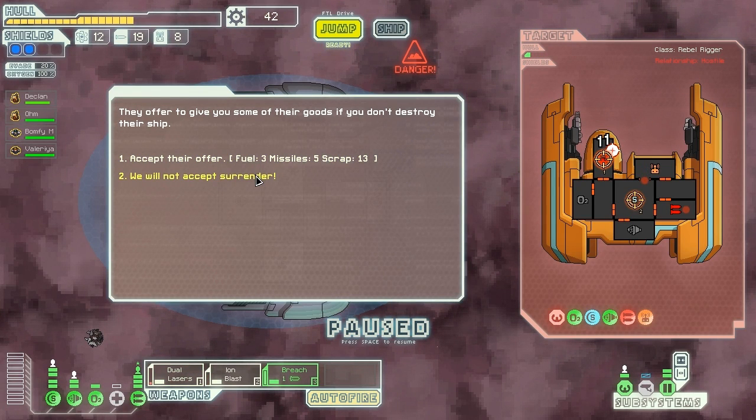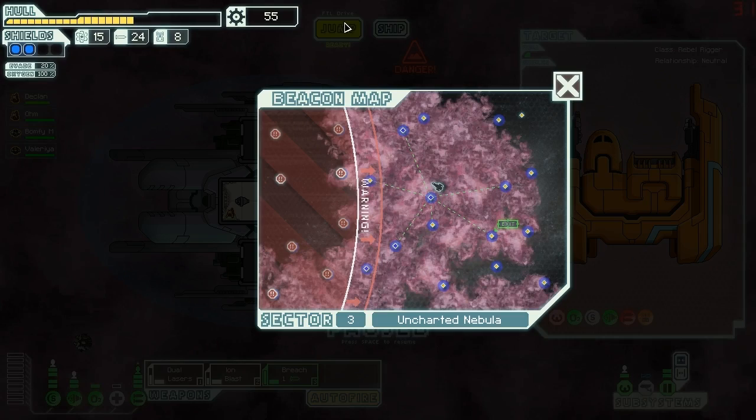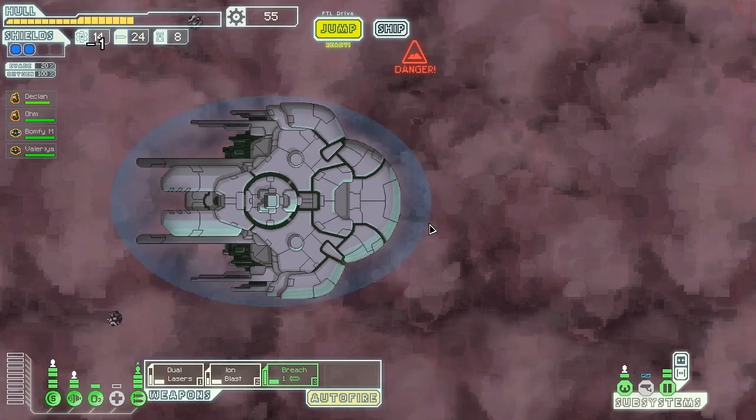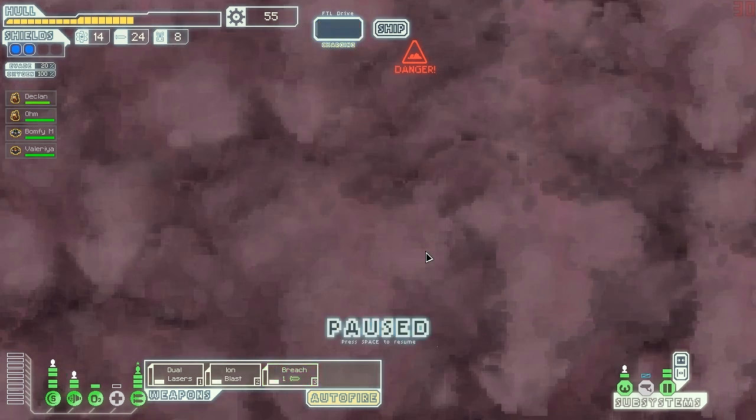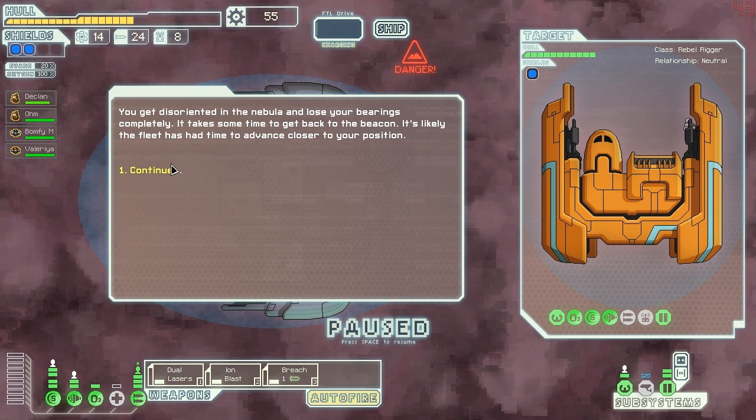Okay, they want to give us 3 fuel, 5 missiles, 13 scrap. That's pretty good. We need the fuel, we need the missiles. We'll take it. And we have to get to 30 nebula beacons before Sector 5 or Sector 8? I don't know. Let's chase them.